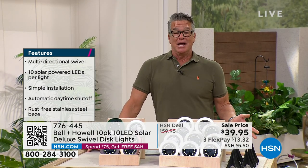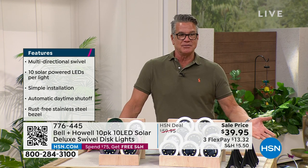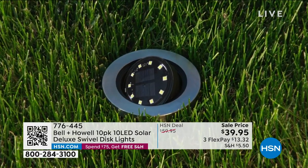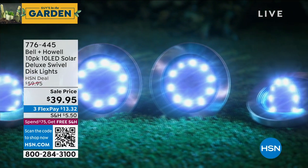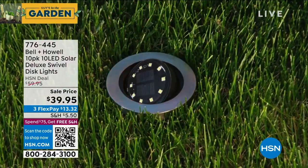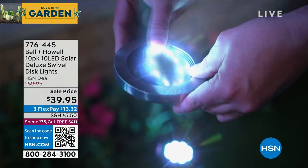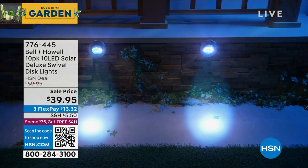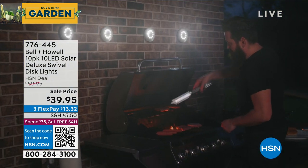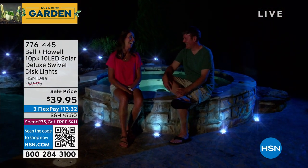If there's snow on it, just brush it off — it actually illuminates through snow which makes it pretty. You can also mount them vertically with the keyhole on the back. You can't go wrong, except if you only buy one set. Buy two — front yard and back yard — and if you're over $75 you won't pay shipping and handling. My brother Darren bought a set and said he needs more; he's got like two acres in Connecticut. I love that no matter what your electronics intelligence level is, you take these out of the box, put them outside in the sun, and walk away.